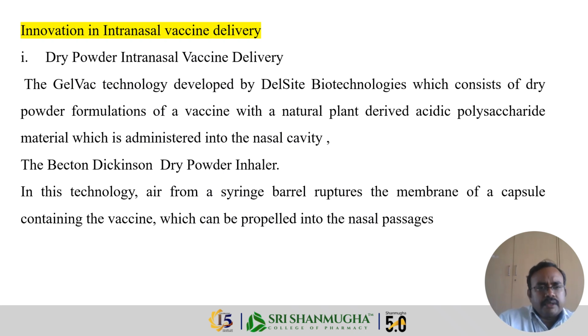Then the innovative intranasal vaccine drug delivery systems. The dry powder intranasal vaccine delivery, the GelVac technology developed by Delsite Biotechnology, which consists of dry powder formulations of vaccines with a natural plant-derived acidic polysaccharide material, which is administered into the nasal cavity. So we will deliver the drug in dry powder form into the intranasal cavity.